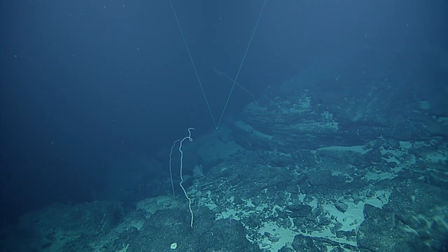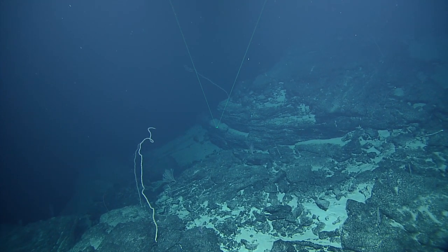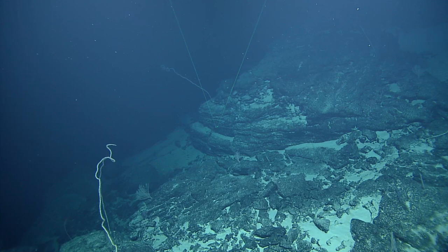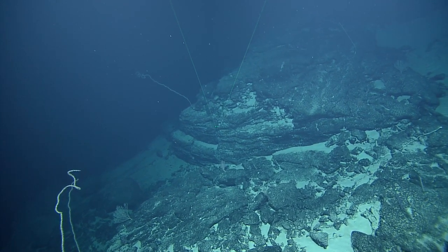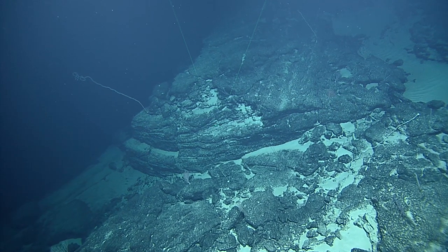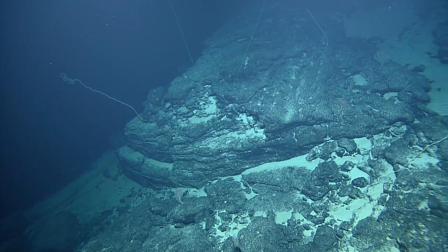That's an incredible sheet flow there, too. You can see it dead ahead. You see the thick layers of flows underneath that are horizontal. Then you see the big sheet coming over on top of it, like icing. That's a great shot. And we're kind of at the base of that little mini plateau, so it's probably emanating from there.